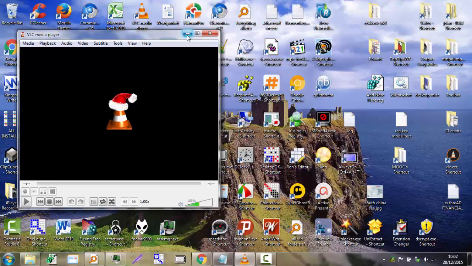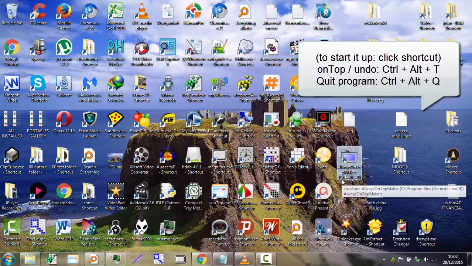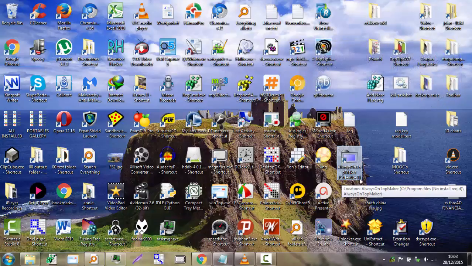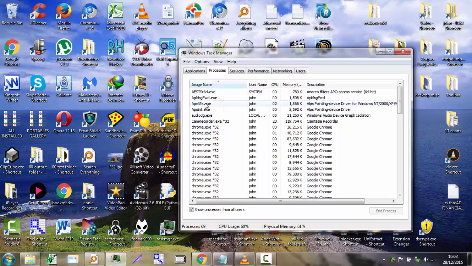There used to be a few apps that did this, Wintop and others, and now only one of them works, and it's this one. What I do is I put the instructions, the hotkey I need to remind myself, so I've got Control Alt T right there in the shortcut. It works a treat. And when you want to kill the program, Control Alt Q will turn it off. So see there, yeah, no longer running. That's it.